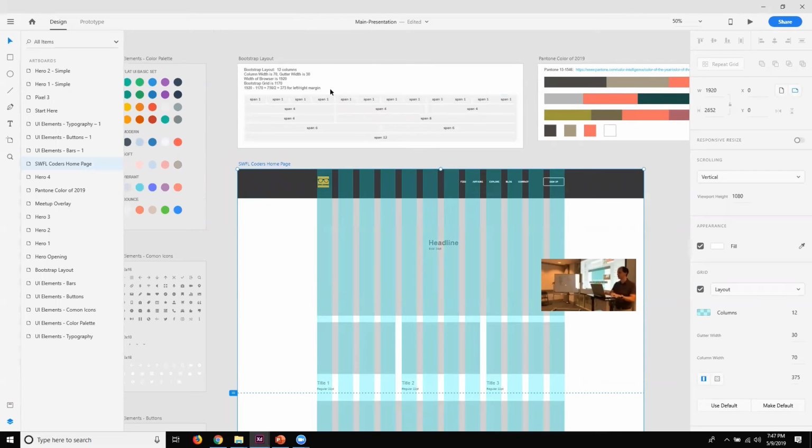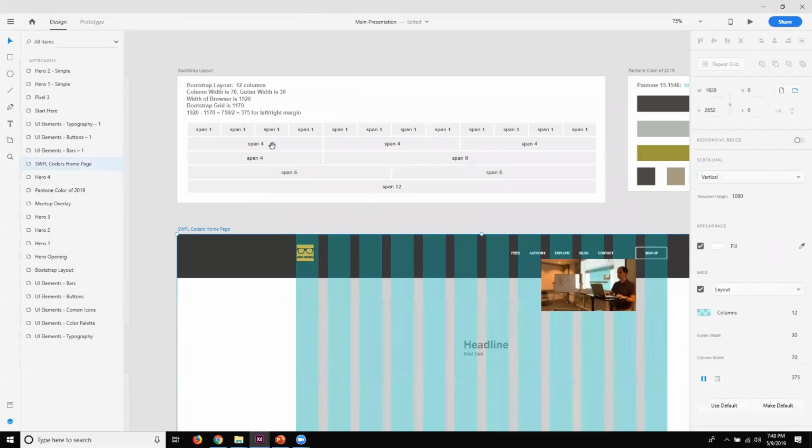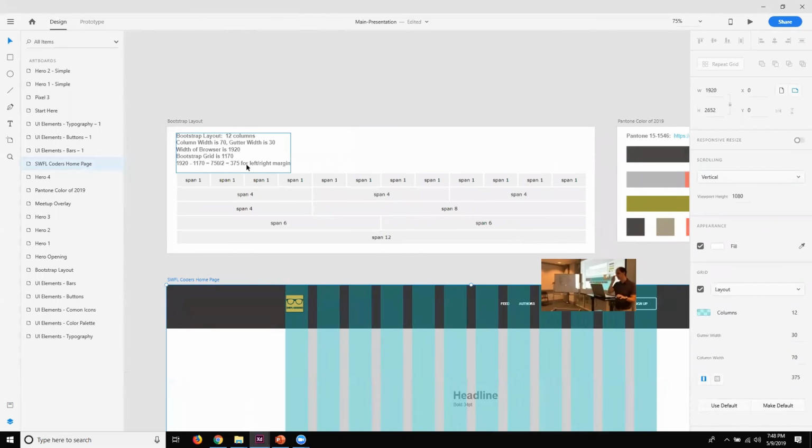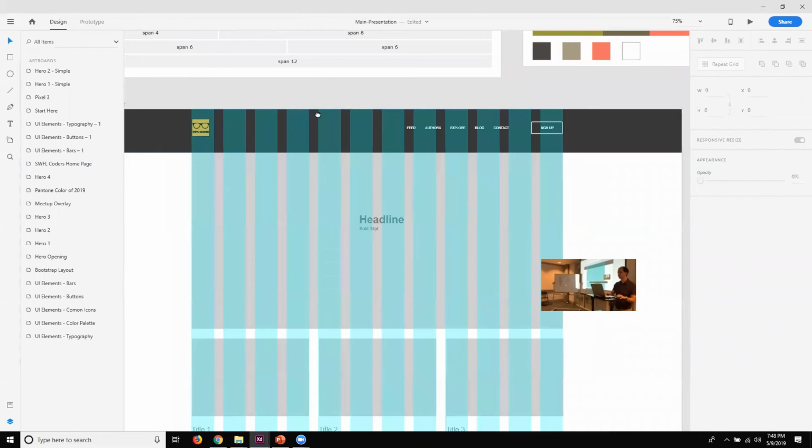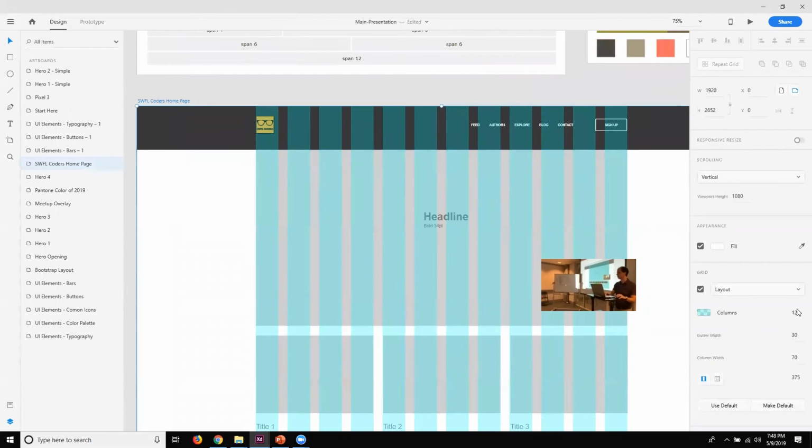So what that basically means is this. You've got a 12 column grid, each column is 70 pixels wide, 30 gutter. But you can only see that here. I don't need to really tell you, it's all right here on the right-hand side. So you can adjust whatever you want them to be. If I want the column width to be 100, they can do that too. But it's a guide to help you out. It's not actually part of the final product. It just gives you a way to see it. So I've already laid that out.